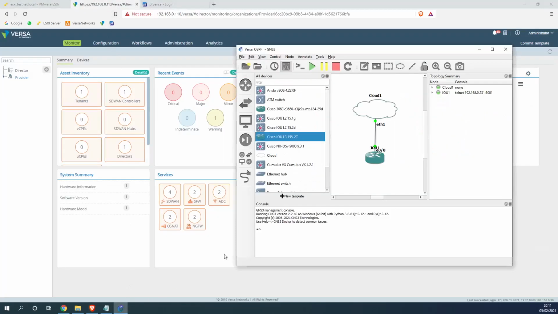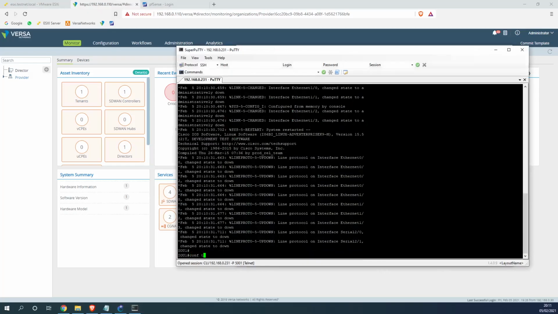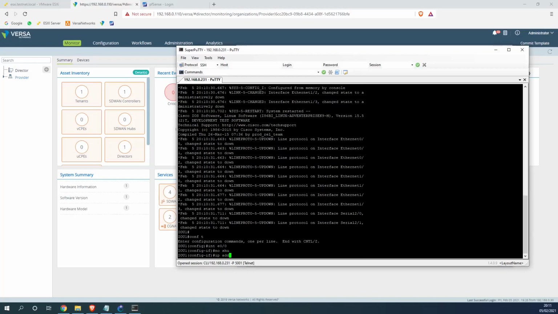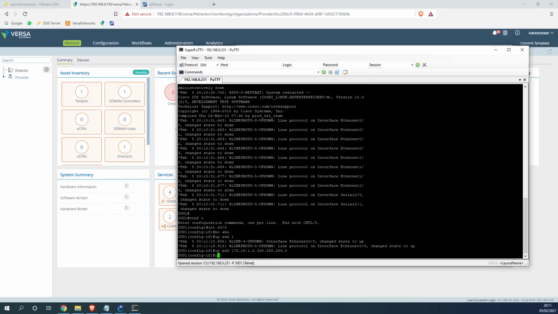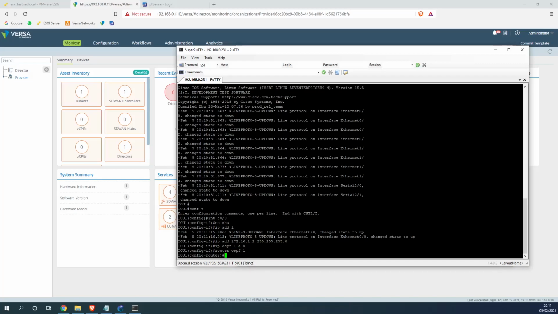Let us pop into the switch and we will give it an IP address, and then we'll turn on OSPF on that interface, and then we'll go into router OSPF 1 and we'll do network.